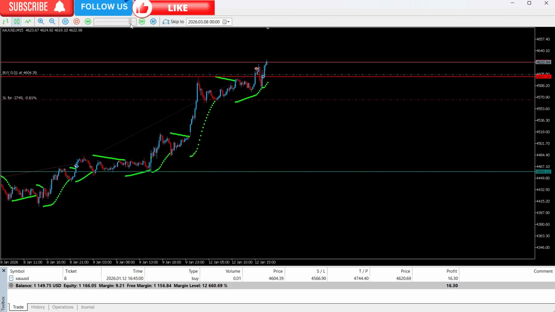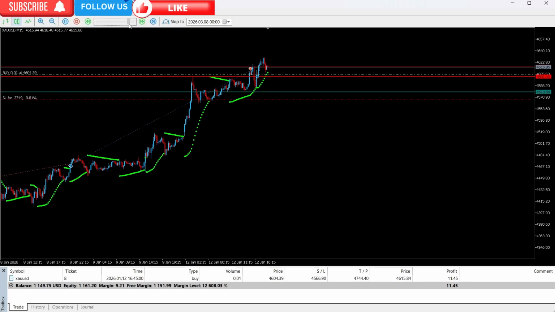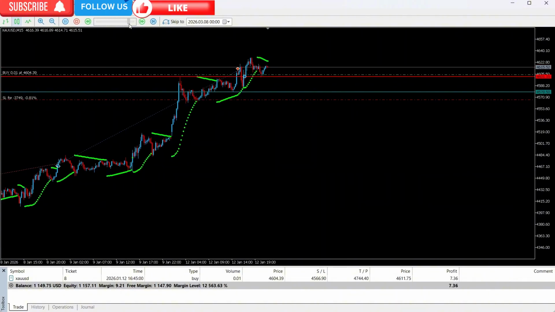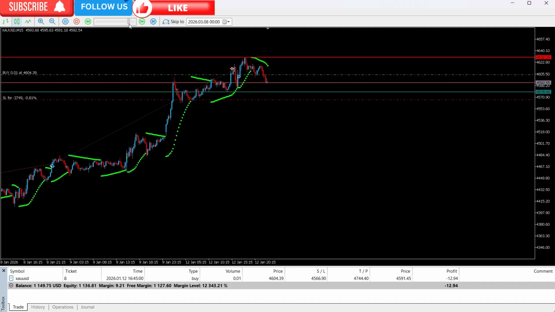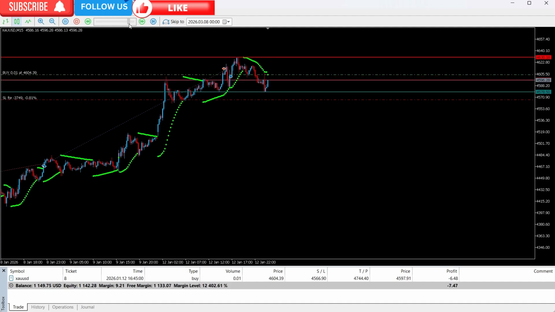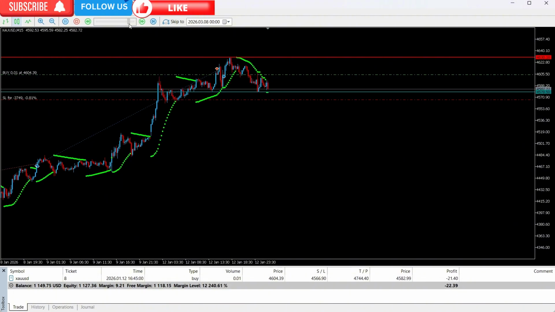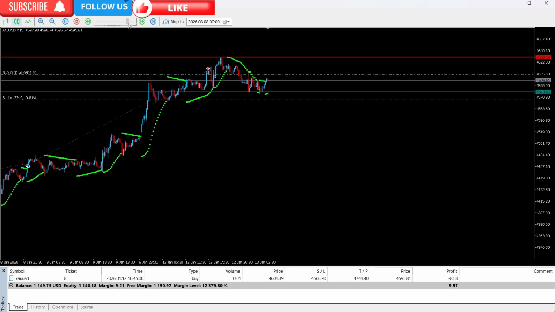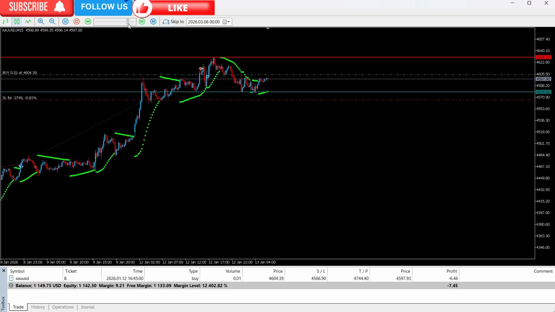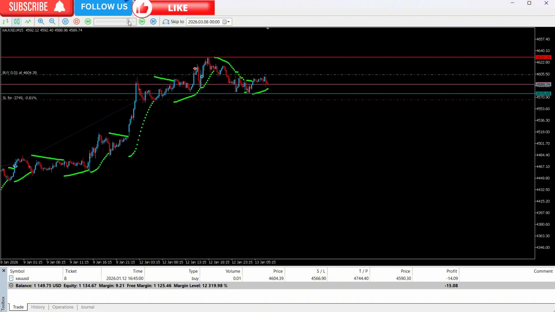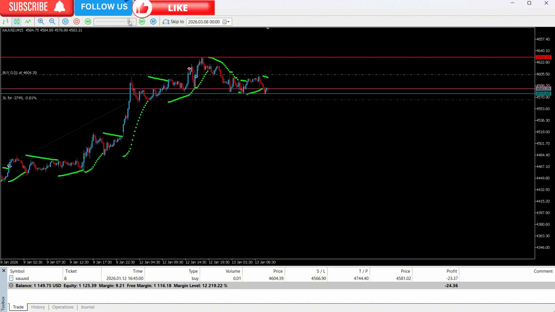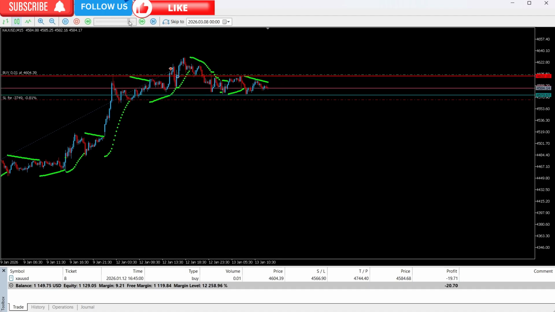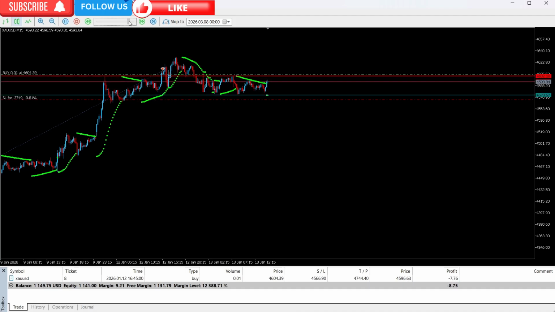Now, what I've noticed about this robot is it's working really well on gold on the breakout mode for the buy side. So literally all the losses that it took were based on the sell side breakouts. So I'm going to add in a buy only and a sell only in the breakout mode, which may help for pairs that trend up like the Nasdaq and gold. So it only takes buy breakouts. Or in markets that are going down, it'll only take sell breakouts.